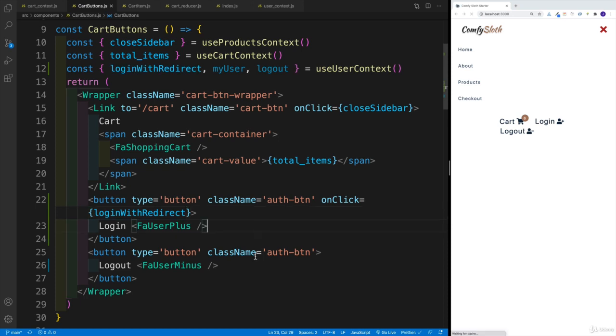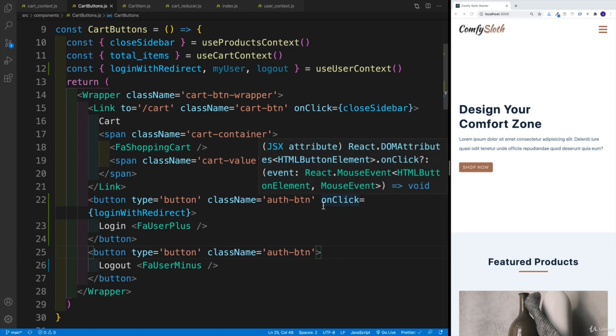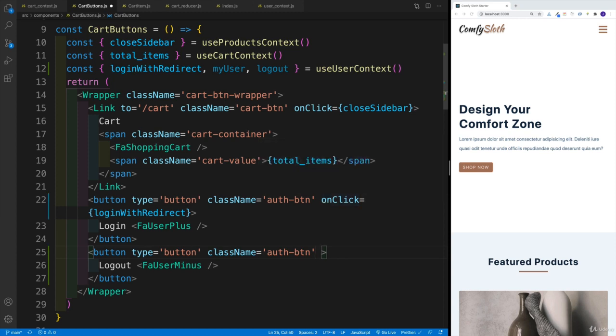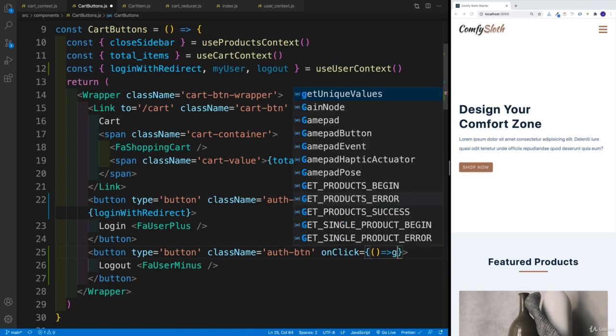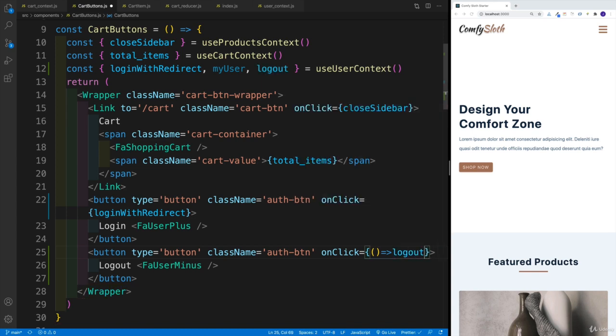Let's save this one. And then for the logout button, there's a bit more functionality because we need to invoke it and we need to pass in some data. So we'll say another on click and we'll set up, of course, right now our arrow function and let's invoke it. Let's say logout function, but then in the logout, we just need to pass in the redirect parameters.